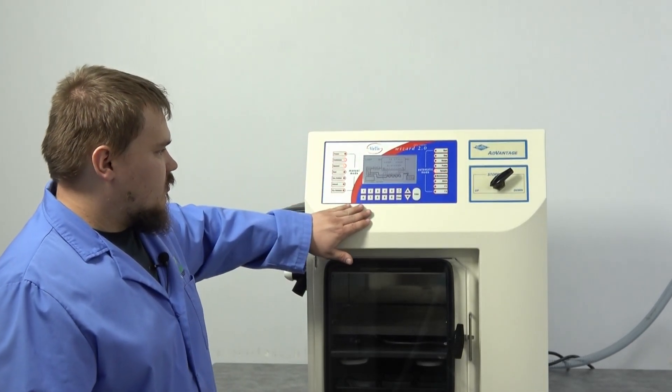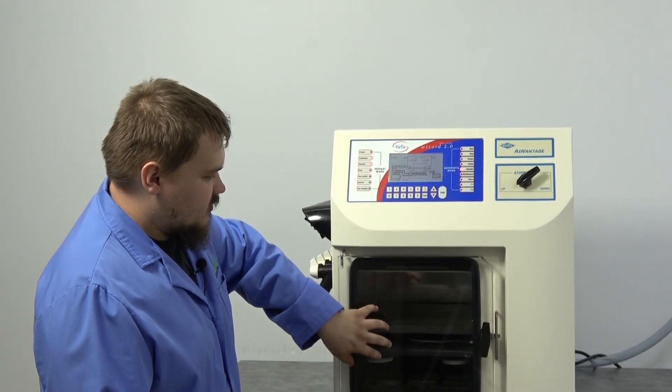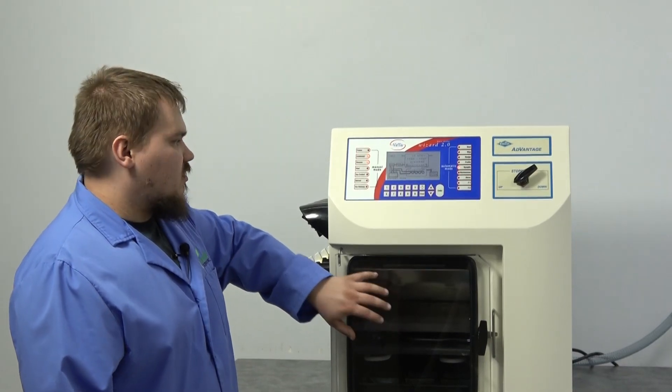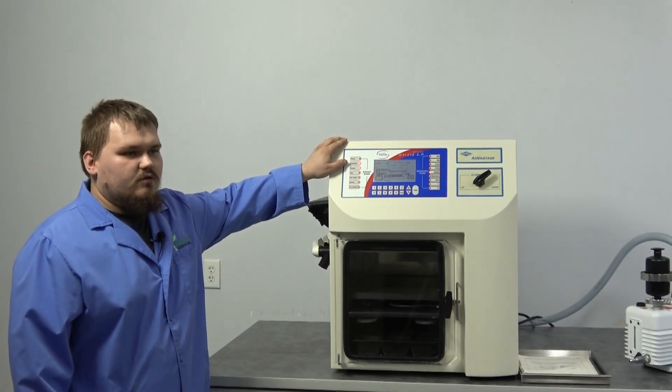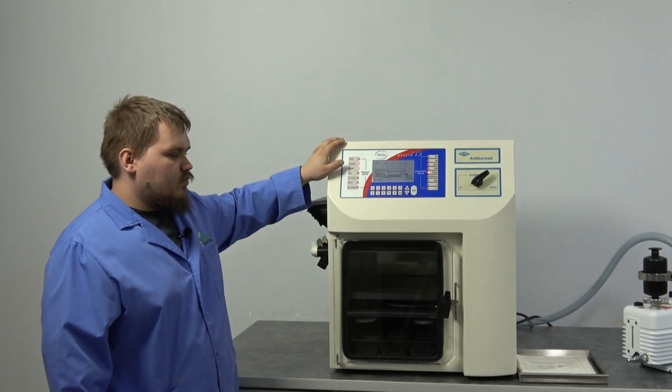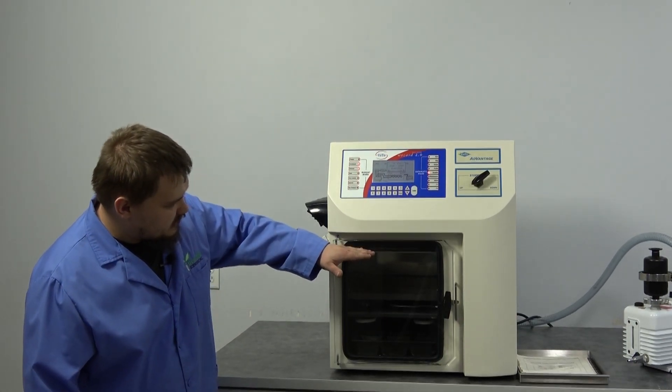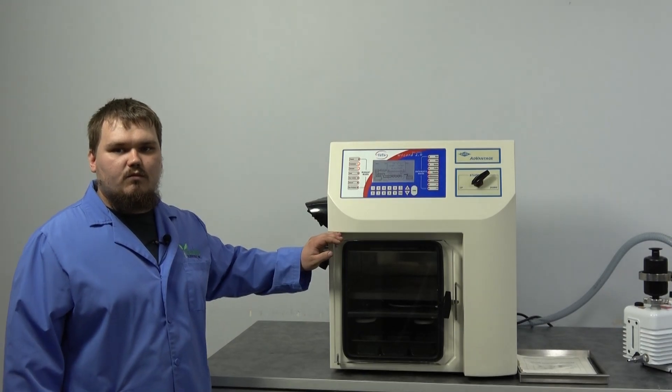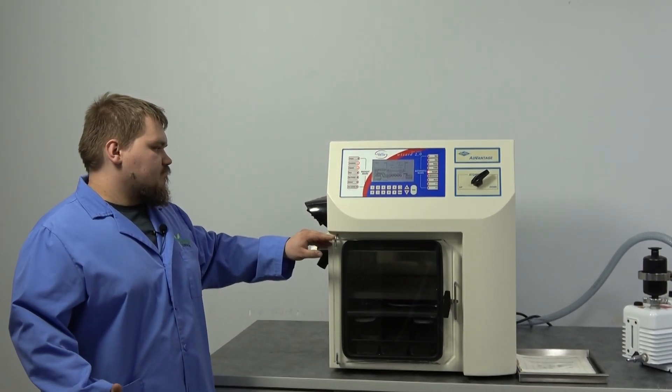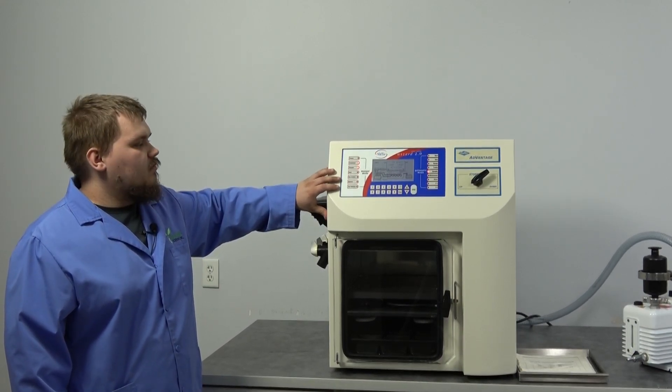Now with this machine, we do have a couple other options like stop ring and also the freezable shelves. There are a couple of different options. The freezing shelf you should see get down to negative 60, and then with the stop ring when you've got air hooked up to it—because this is an air-driven unit—you should see the top plate up here go up and down with the control valve over here. Again, these are a couple different options.